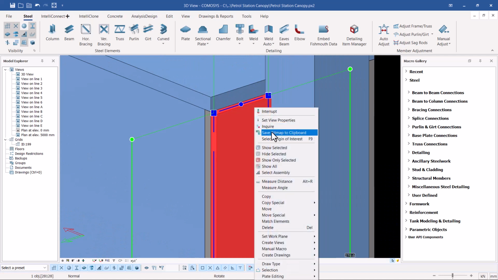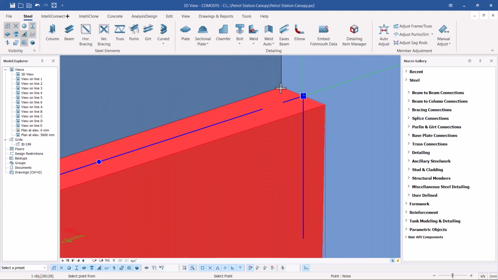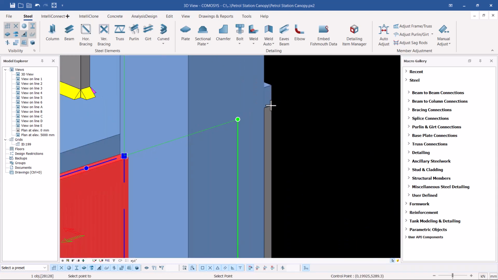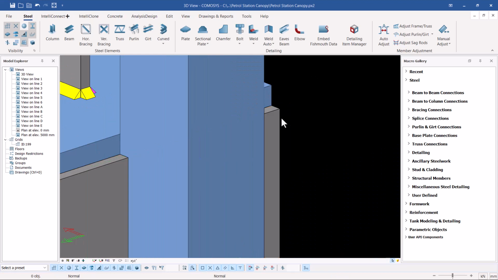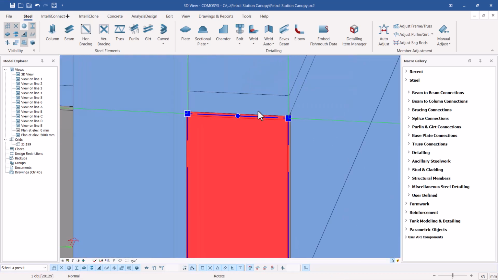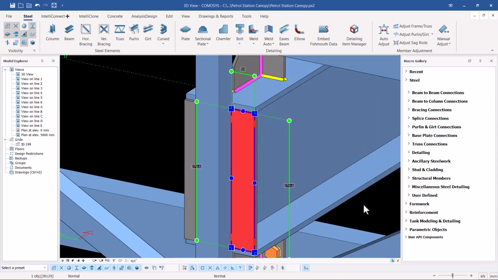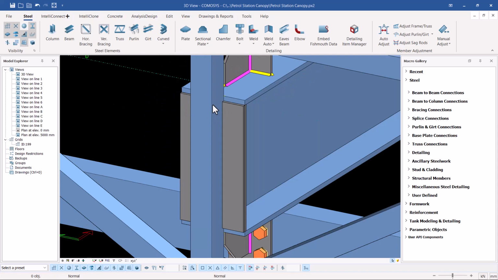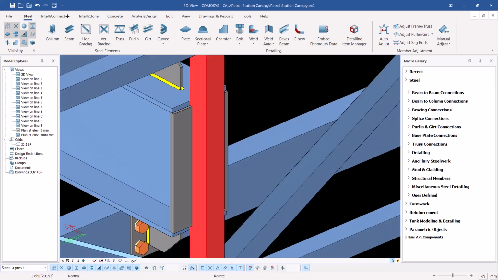Right click, come to special copy, and pick copy. Snap on that spot, copy it, and place it right there. And we have another plate on the other end. Let me turn this and check if any part of this plate is hitting inside this strut. Perfect, it's okay now.